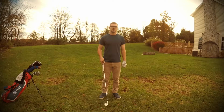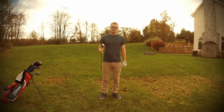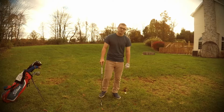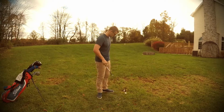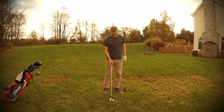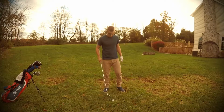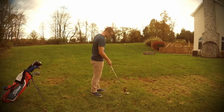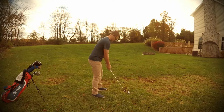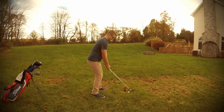Our next club is a 7-iron, which you can tell it's a 7-iron from the 7 on the bottom of the club. This is a mid-iron, and it'll go a lot further than our wedge that we just hit. And the ball position for this is going to be right in the middle of our stance. We're still making the same type of swing. We're hitting down on the ball, and it should look something like this. Again, feel free to use a tee if you want to, and maybe move to just the ball eventually. Should look something like this.